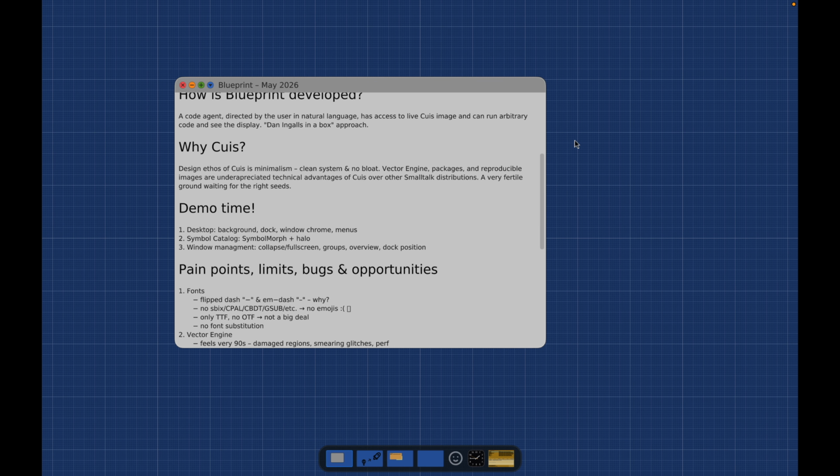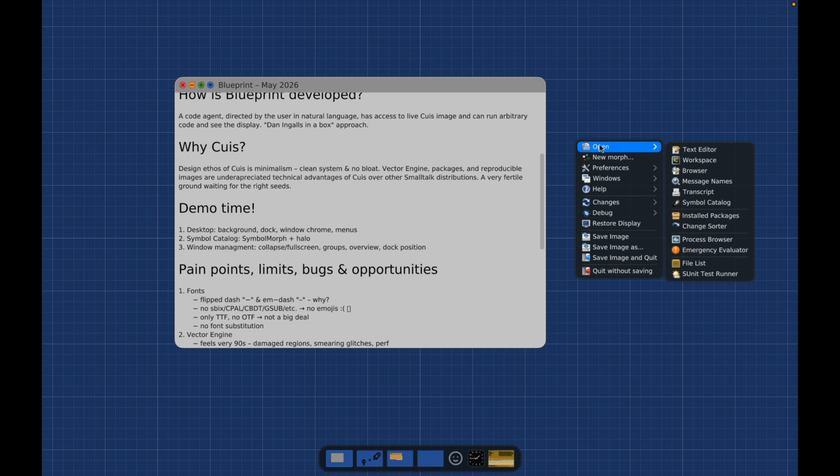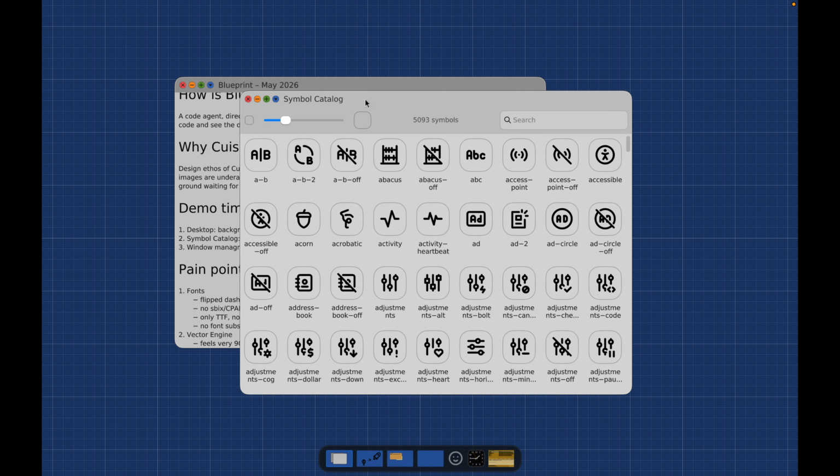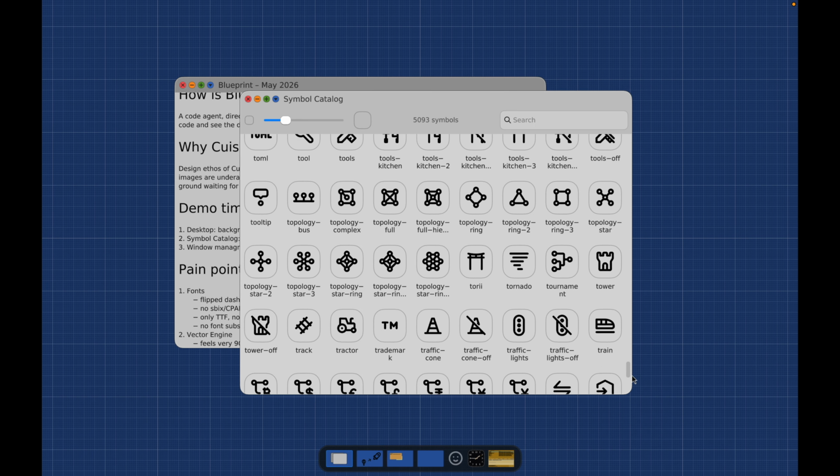One thing I was trying to make was use of symbols or icons. So I made this thing. It basically loads a TTF font that has icons, and just displays them. There are like 5,000 icons.